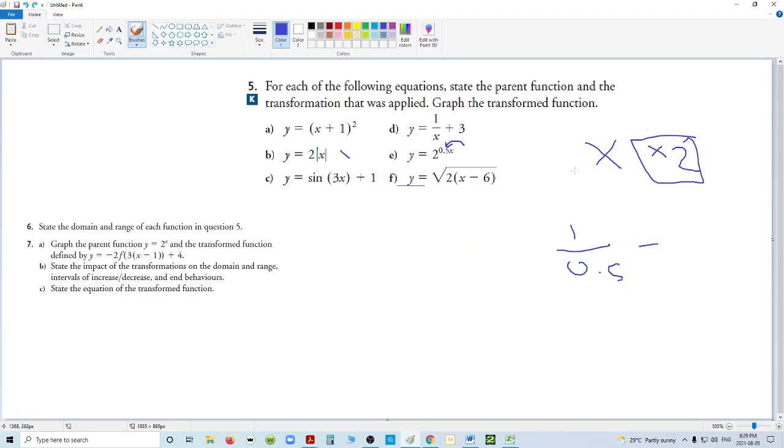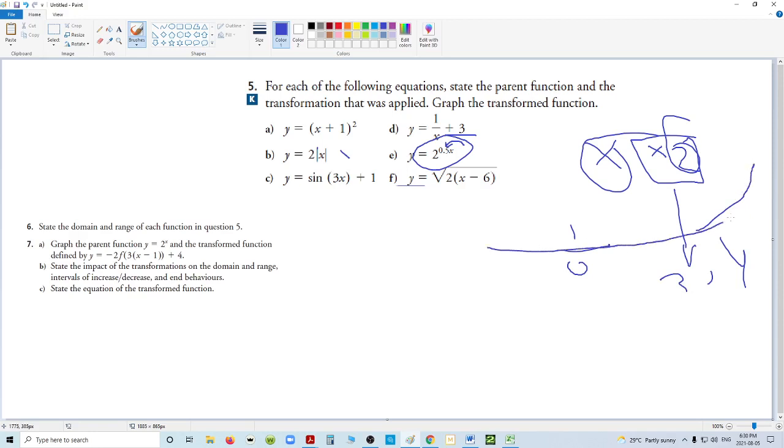Which means all my x values are multiplied by 2. So if I know the 3 basic points from the original parent graph, I keep all my y values the same, and I just multiply all my x values by 2, and I will have new coordinates, and I can join them, and it'll still never reach the x-axis because it wasn't raised or lowered.